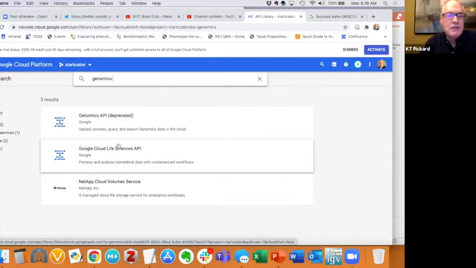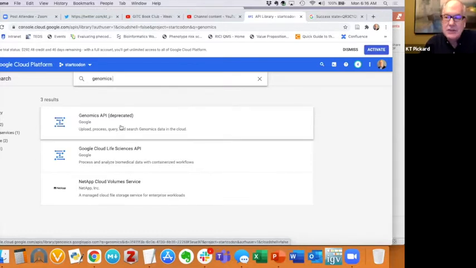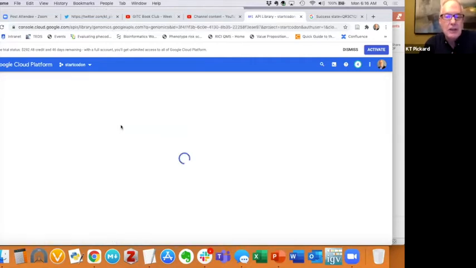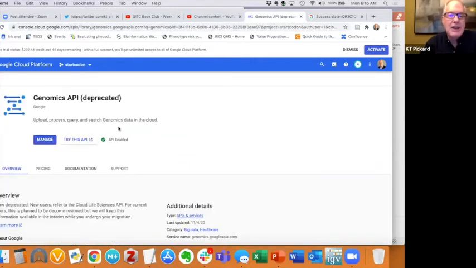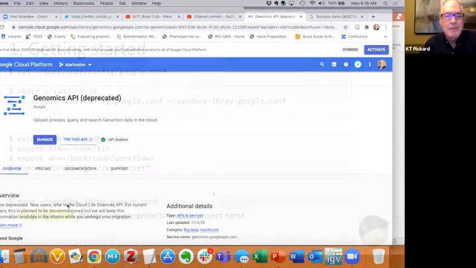Nevertheless, for the purposes of running the commands and for the exercises in this book, we push into this, and when we click into it, you can see it's already been enabled. If I needed to, I'd enable it there. But keep in mind that the word deprecated means that it could be removed in the future. That's what the discussion is down here. But it still works for today.